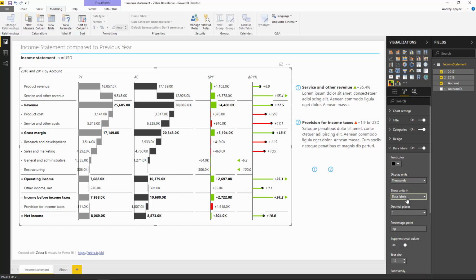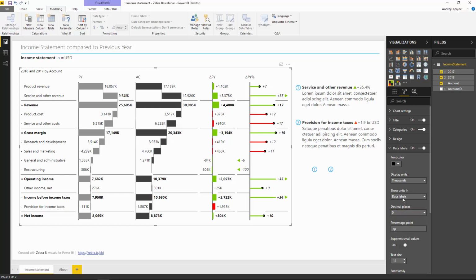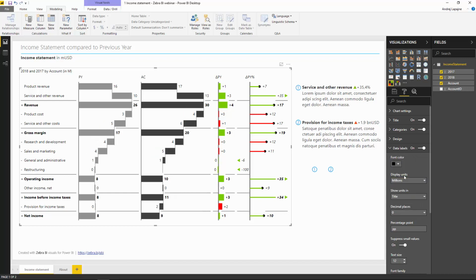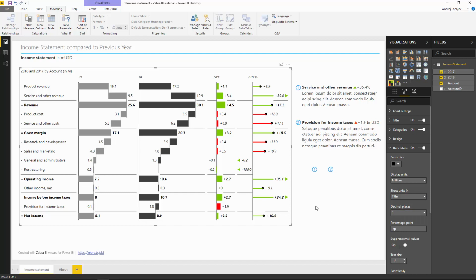You can switch to thousands and control the number of decimal places. Then you can decide where to show this unit, the K, M and billions and so on. By default, it's inside the labels, but you can move that to the title, which I personally think is better, because it results in cleaner visualization. So now I have everything in K, and this K is not repeated, so it's just a little less redundancy here. And actually this one, I'd probably present it in millions and one decimal place, and that's it.